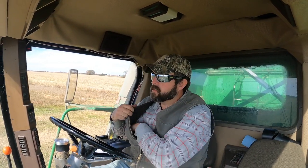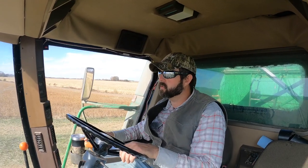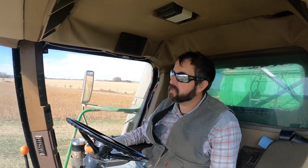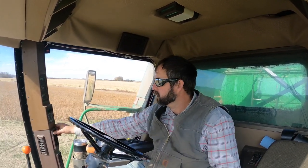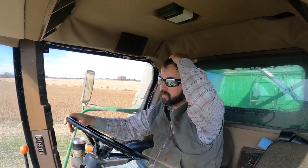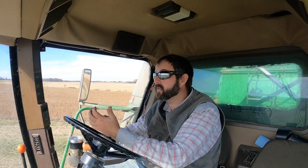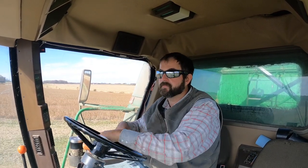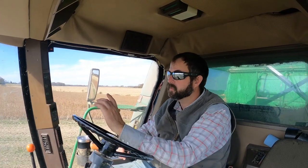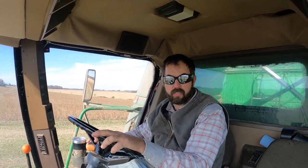So, what's been going on the last couple of days. The last day we cut was the 24th, so today is the 28th — it's been four days since we cut. The last day we cut was the Wednesday before Thanksgiving. It rained on Thanksgiving, didn't rain a ton — only about a half an inch. But it was a slow, drizzly rain that pretty much rained all day. Not a whole lot of water, but all day like that is enough to keep it shut down for a little while.